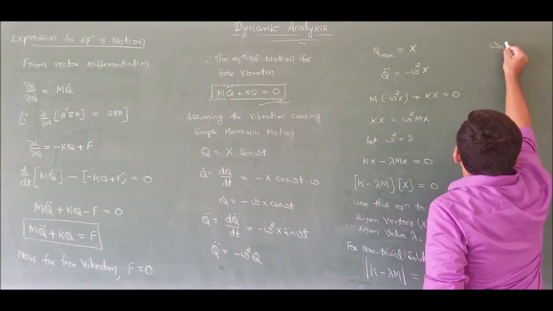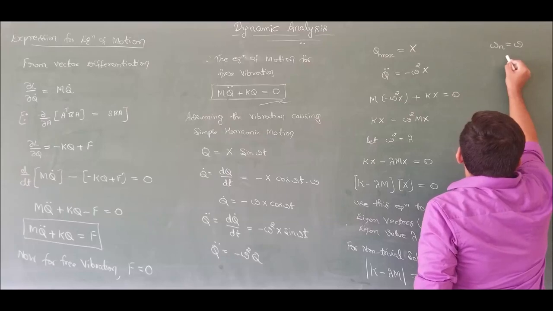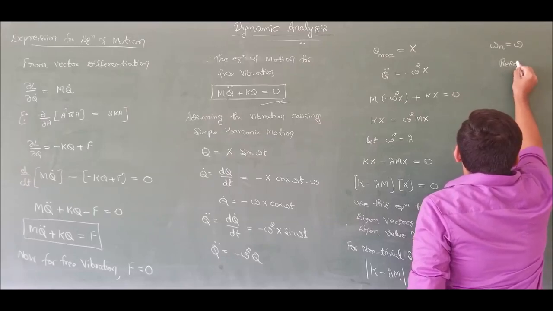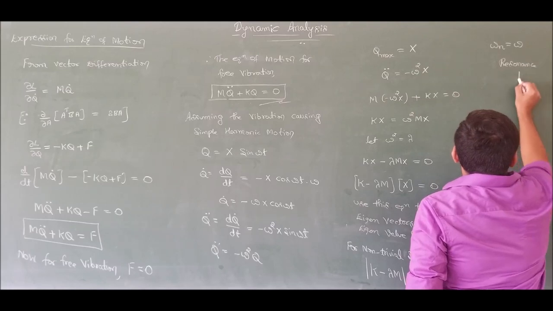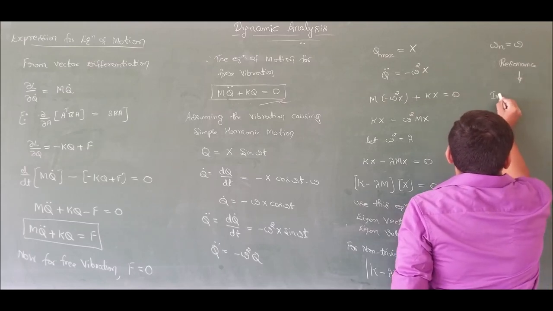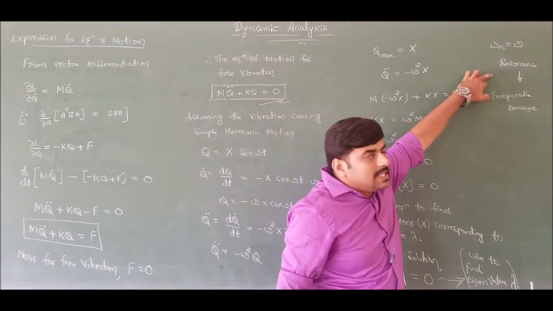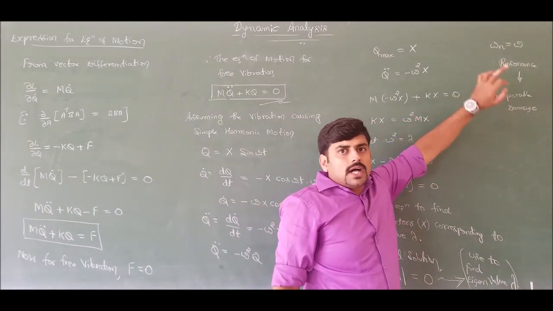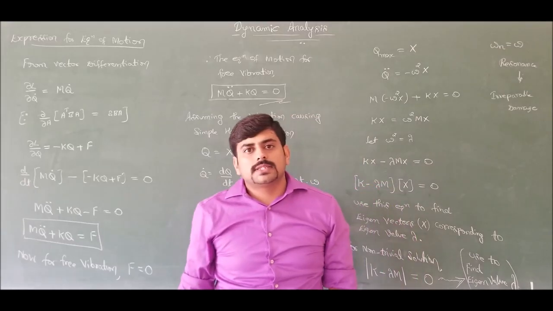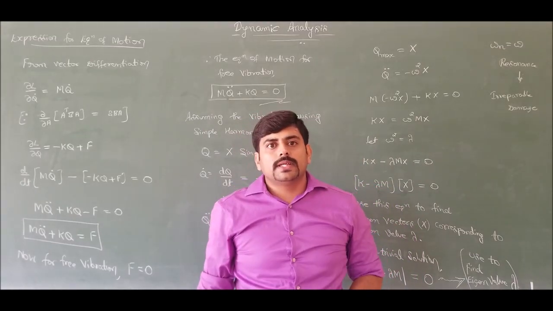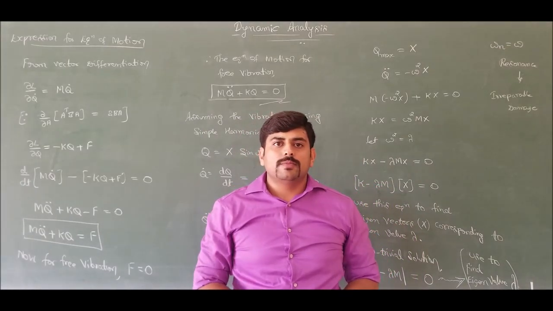That is, if natural frequency is equal to excitation frequency, then there will be resonance. So this resonance will cause irreparable damage. In order to avoid the condition of resonance, I should know the value of natural frequency. That is the reason we are going to determine the natural frequency of vibration.